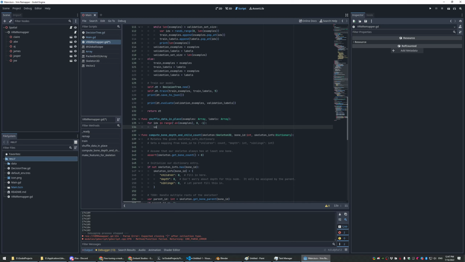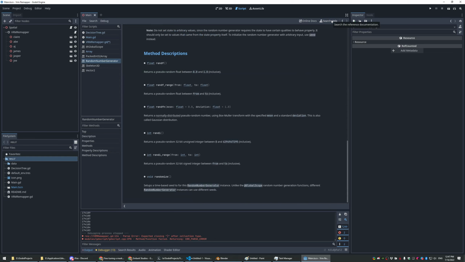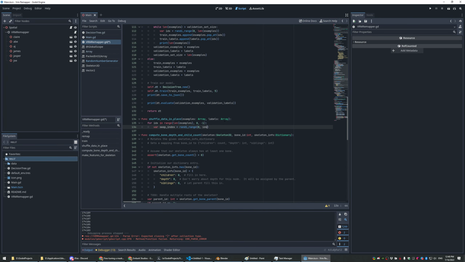So var swap_index is equal to randi range between 0 and index. I don't remember if randi_range is inclusive. Randi range from, inclusive. Okay, so what we have to do is do index minus 1.